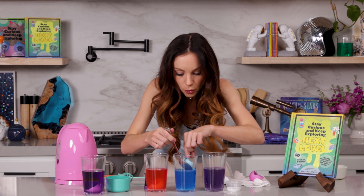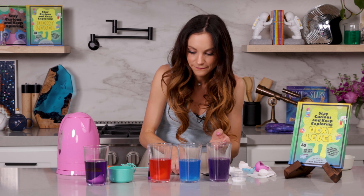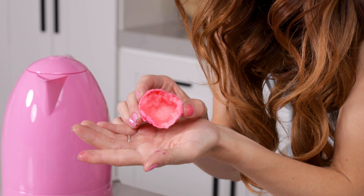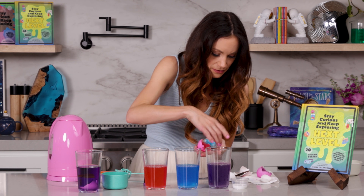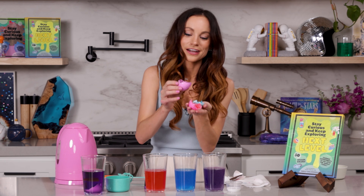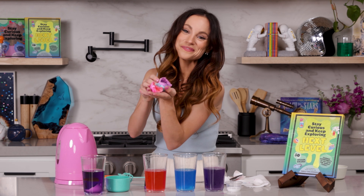Let me get more out. Gorgeous — this is so pretty! And finally, a red one — oh, it's pink! Look how pretty these are, oh my goodness. So our borax crystallized on those seed crystals as the solution cooled from our super saturated solution, creating our beautiful, colorful egg geodes.